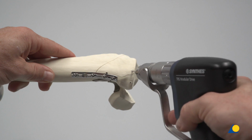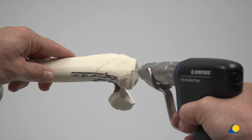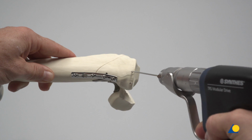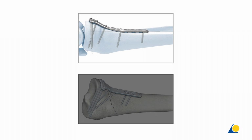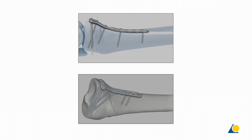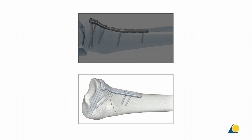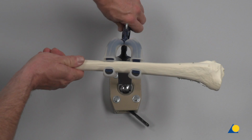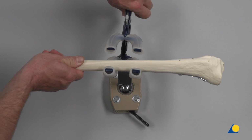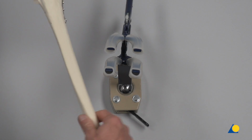Clinically, the reduction and reconstruction of the medial plateau would be verified under image intensification. Note that, depending on the fracture characteristics, different plates can be used medially. For example, the posteromedial or the medial 3.5 mm LCP plate. At this point in the demonstration, the bone model is rotated 180 degrees to access the lateral plane.